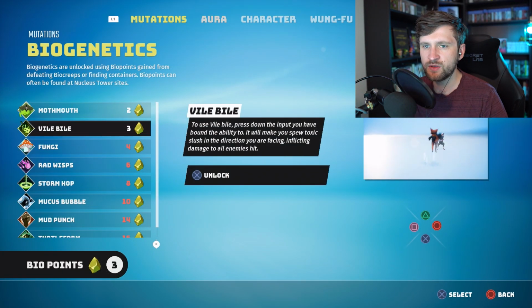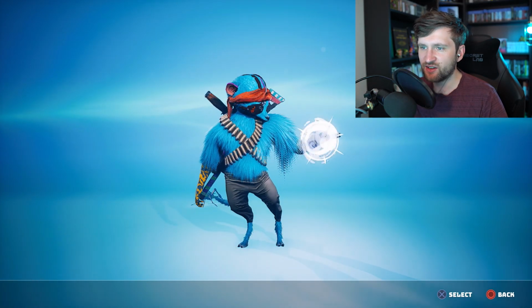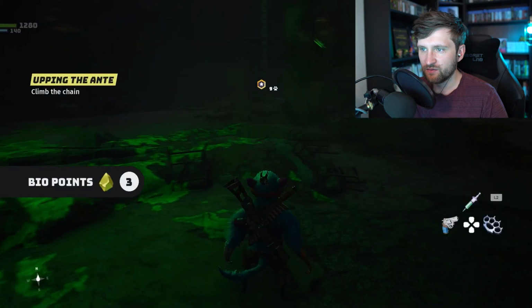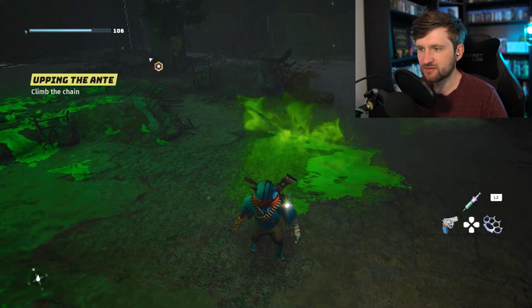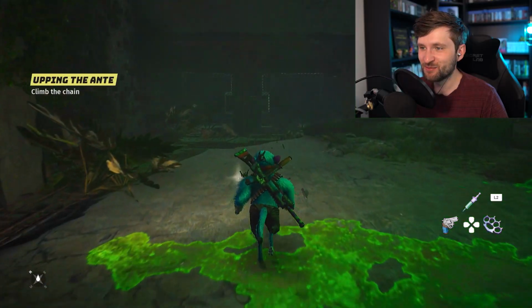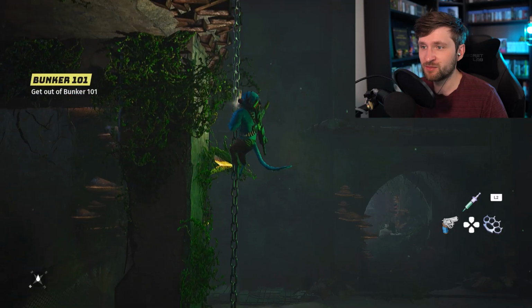Nice. A further mutation, to use vile bile. Do you quite like the idea of just vomiting all over my enemies? Okay, let's do this then. Let's go for a nice vommy bile. Can I just do this now? Oh, look at that. Lovely. Just throwing up everywhere. Delicious. That's the best. More games should let you just throw up to hurt your enemies.